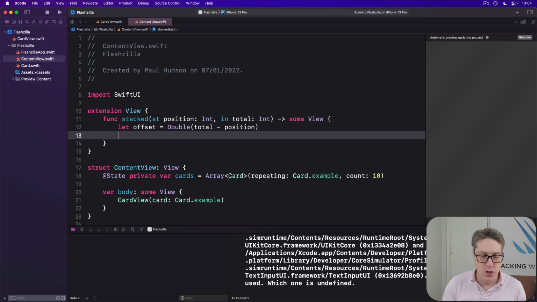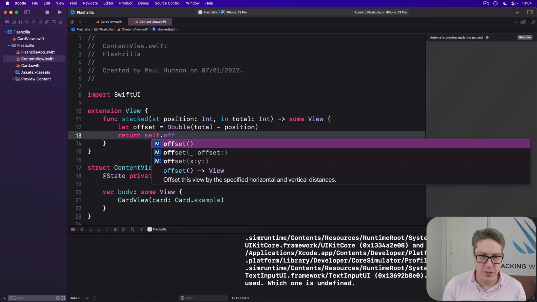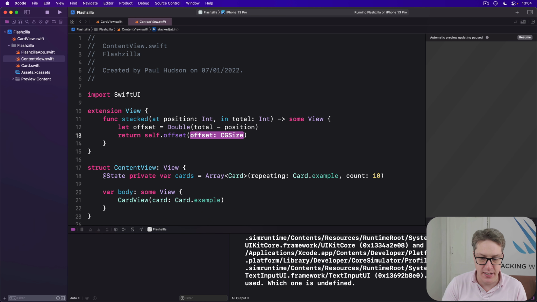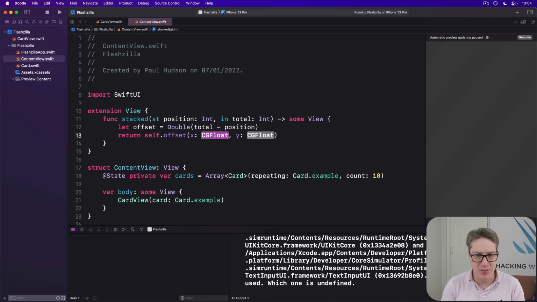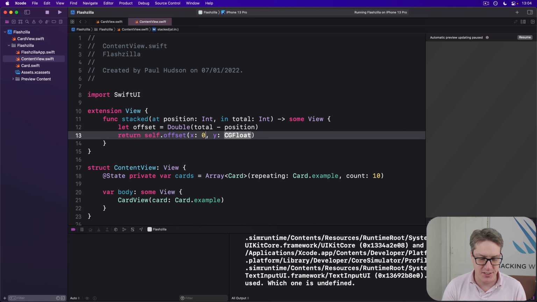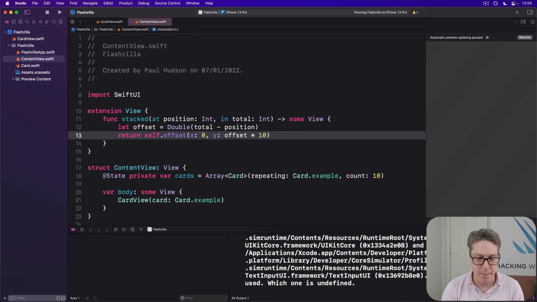And we can then return our current view offset, and we'll use this offset CGSize version here. Well, we don't have to, we can just do offset with the X and Y, it's fine. There we go, X and Y, even easier. For this one, the X is going to be 0. There's no offset for X, it's fine. But the height of the Y here will be offset times 10. So push them further and further down as we get further through the array.